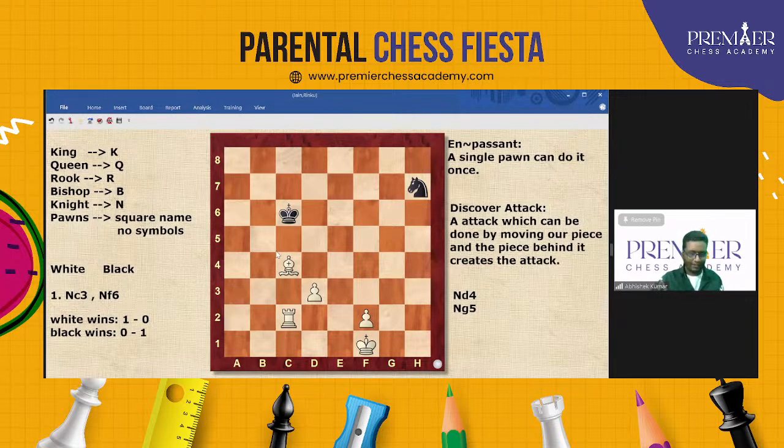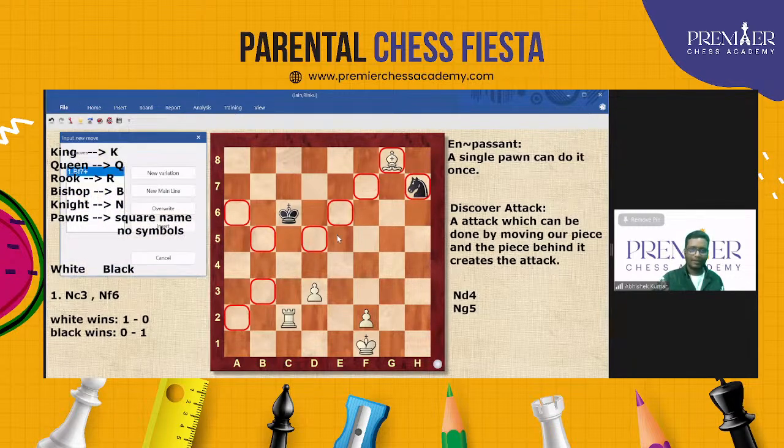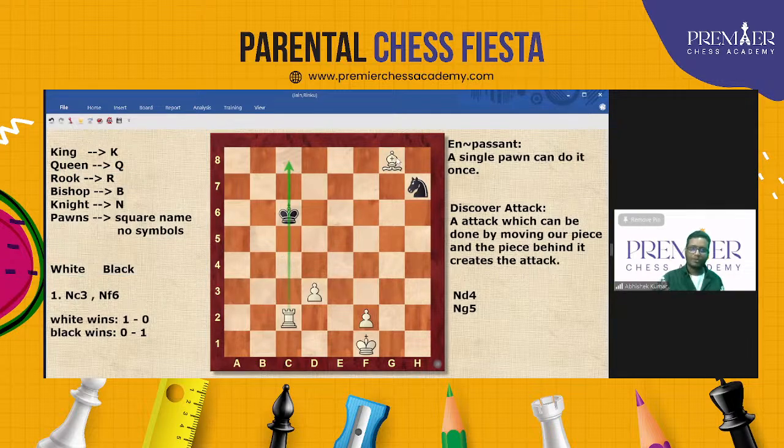Basically, if you move the bishop anywhere, like it could be b3, a2, b5, e6, d5, f7, or g8, any of these squares, what will happen? We are creating a discover attack. But if you want to take the knight by creating a distraction, it will be bishop to g8, right? That move will be bishop to g8. We created a distraction on the king. The king will go to safety. And while the king is distracted, we will capture the knight.